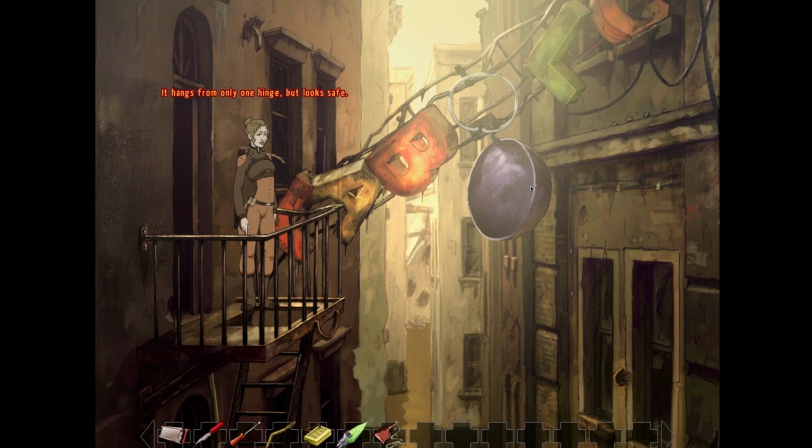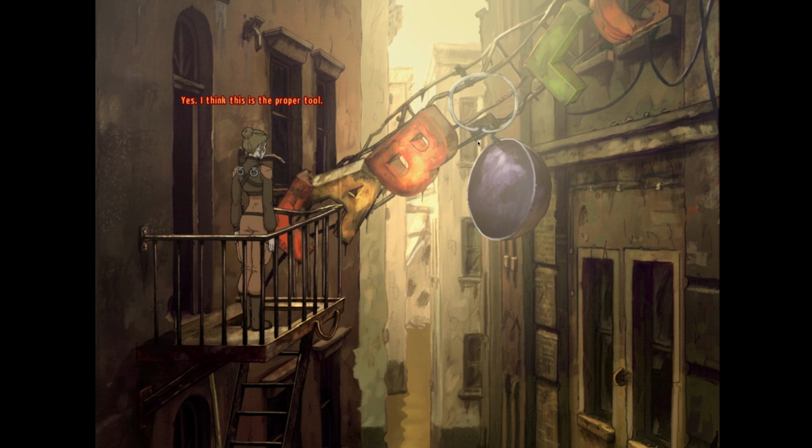It hangs from only one hinge, but looks safe. I need more than brute force to get this off. The hinge was used to screw the globe to the railing. Yes, good idea, but where do I start? Yes, I think this is the proper tool.